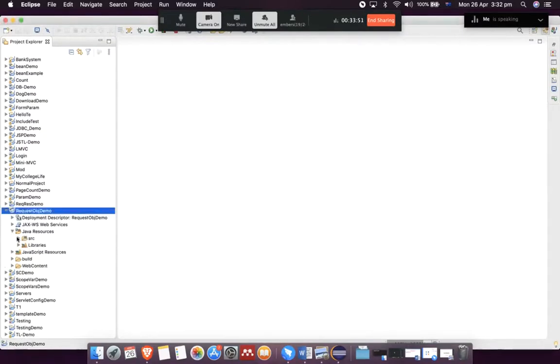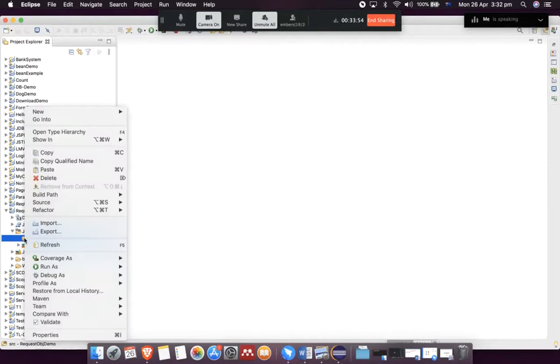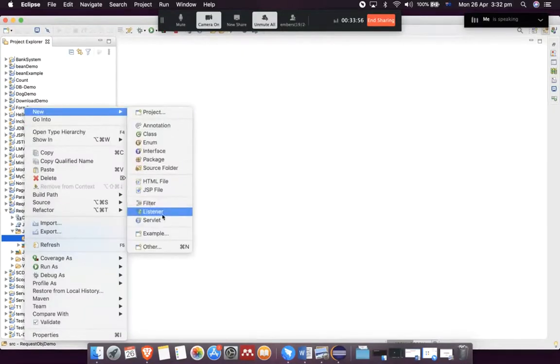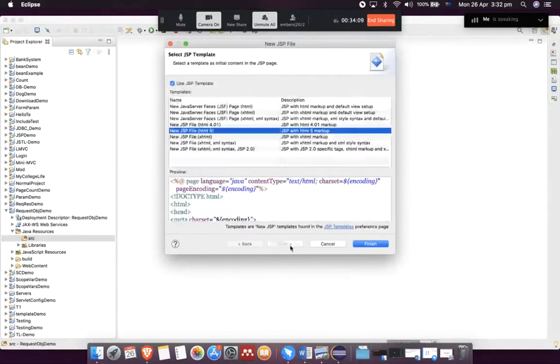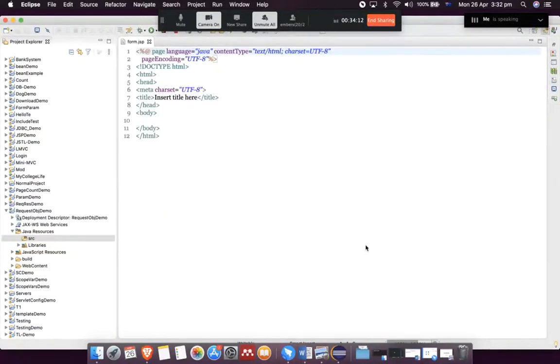I'm going to go here, add a JSP file. We will call it form.jsp. Finish it here. What I will have to do next is to add a servlet that will get this request and uses get input stream method to print the body of the request.